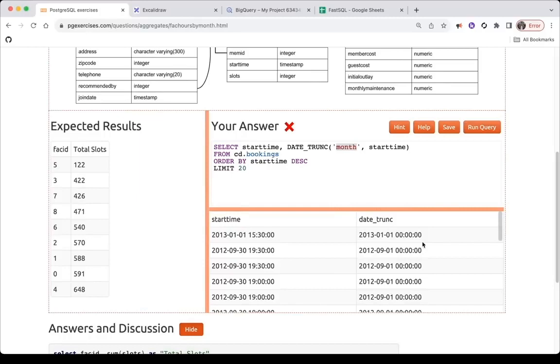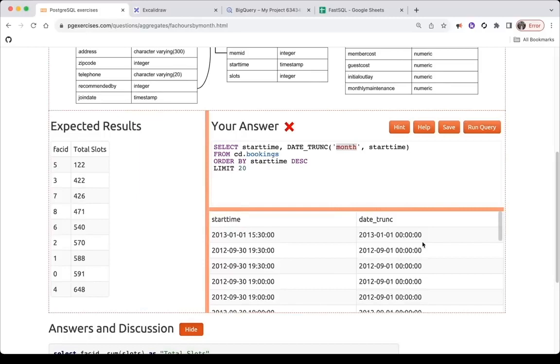and what I need to do here is to group by recommended by. So what this will do is that it will take all the unique values of this column recommended by, and then it will allow me to do an aggregation on all of the rows in which those values occur. So now I can go here to select and call this column again. And if I run this query, I get all the unique values of recommended by without any repetitions.